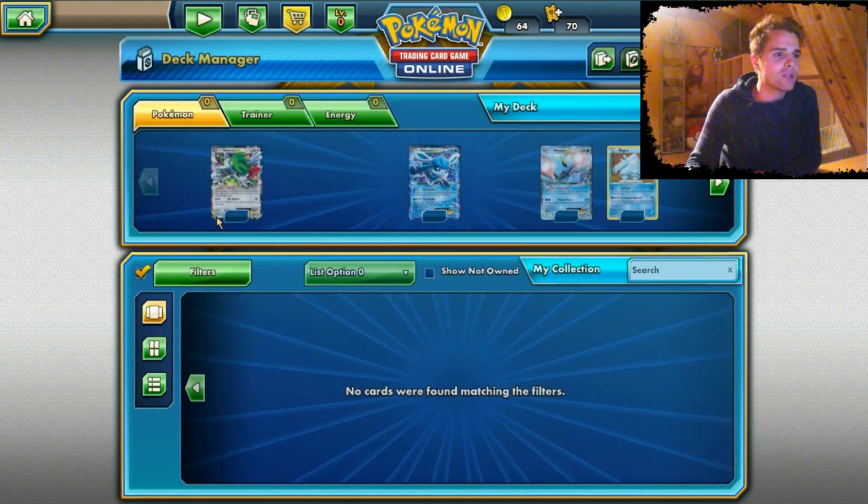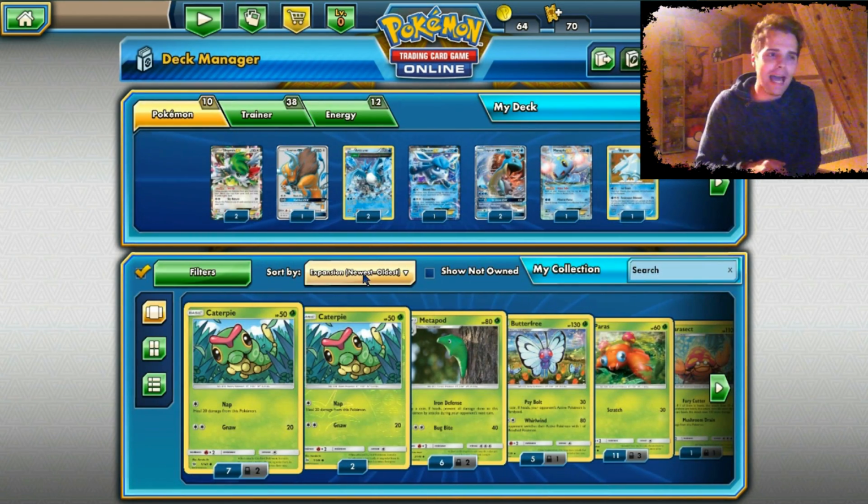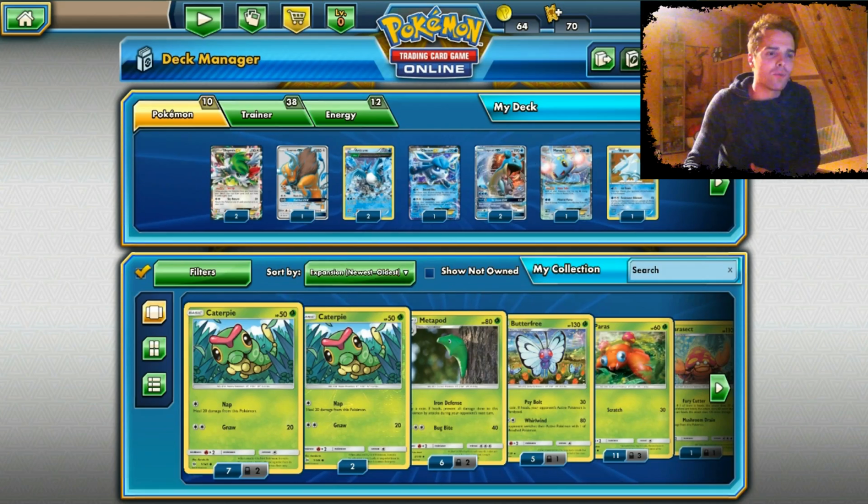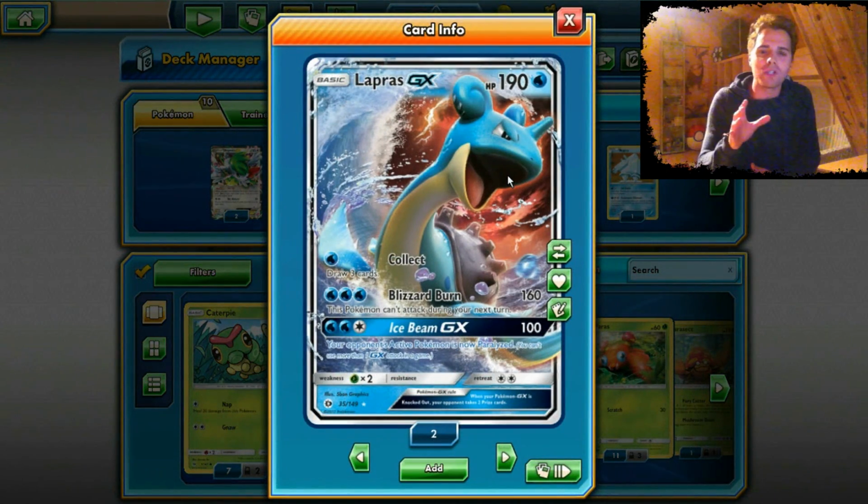We have the Lapras Water Box. Did really well at Anaheim Regionals. That was actually in the top 32. There was one of these decks that did really well. So it all revolves around Lapras. I already made an episode about Lapras and also made a TCG battle with this deck. So definitely check it out on my channel.